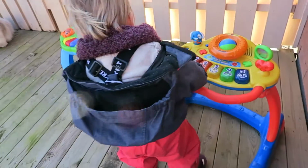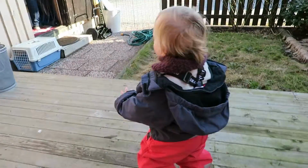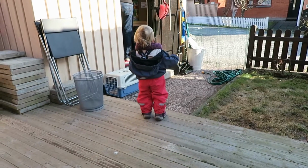And now it's starting to get warmer, so we might not even need that foot muff for very much longer, but still we need to find that. So that's what we're doing. And now I guess Michael found some of the baby toys, and that's good, because then Tyrion will leave us alone when we're working. Or when Michael's working. We'll see what happens. We found it!